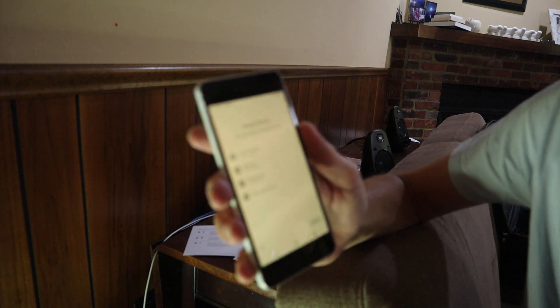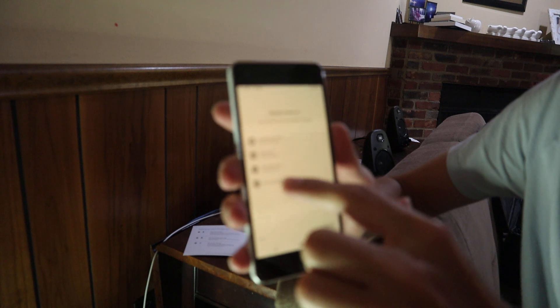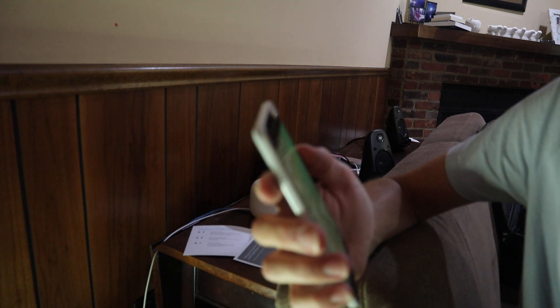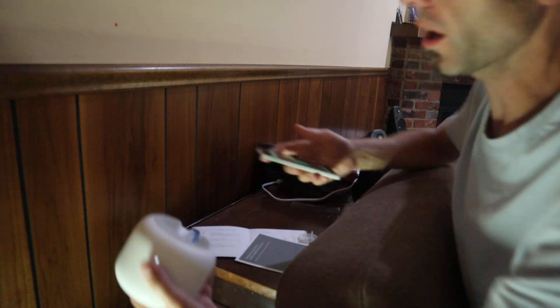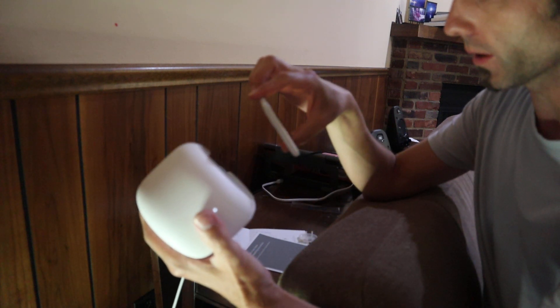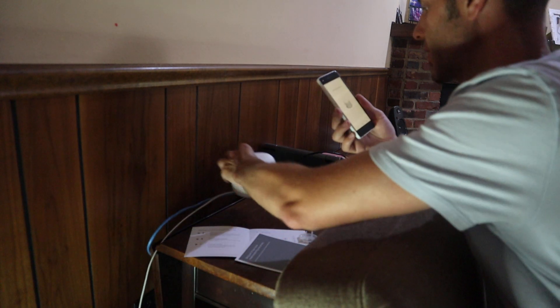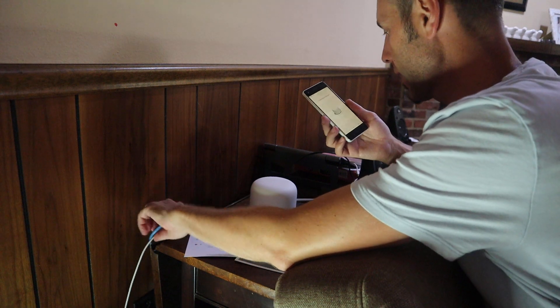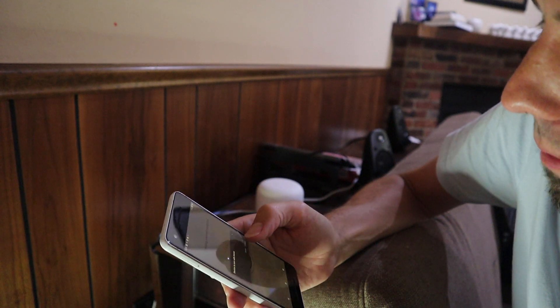Okay so now we came here. We have our Google Home Mini, we have our Nest Hub which is our display, and then we have a Nest Wi-Fi router — we want to go ahead and click that and hit next. Camera permission — okay we're gonna scan the code. We'll allow the camera to take a picture. There's a QR code on the back of this router right here, you just hold your camera up to it. That thing found it super fast, already got the scan done. So now it's connecting to the Wi-Fi router.